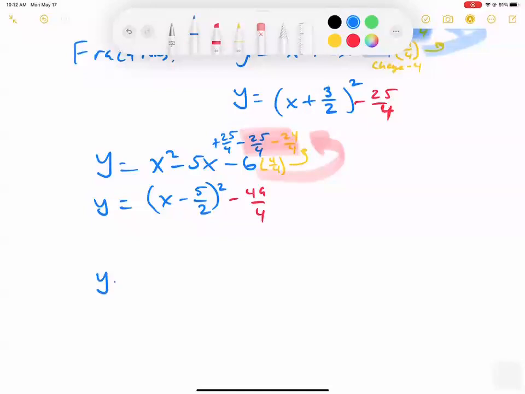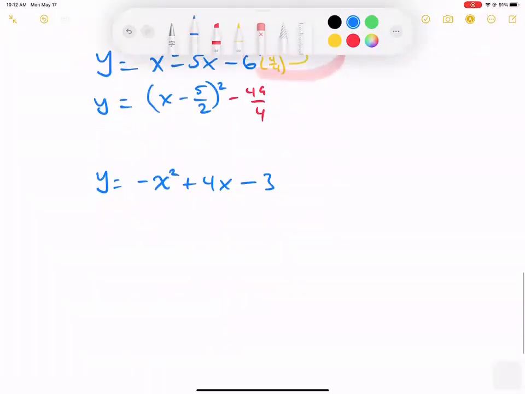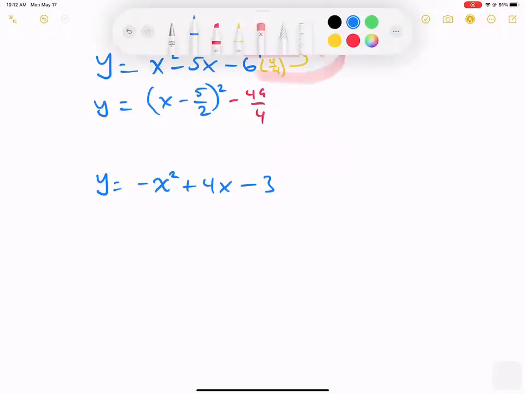So if I say y is equal to negative x squared plus 4x, let's say minus 3, okay? People will do it differently. Most people will get rid of the negative from everybody, okay? I am not going to do that. I am just going to get rid of the negative from the first two. So let's go ahead and let me show you what I do. So here's the extra step.